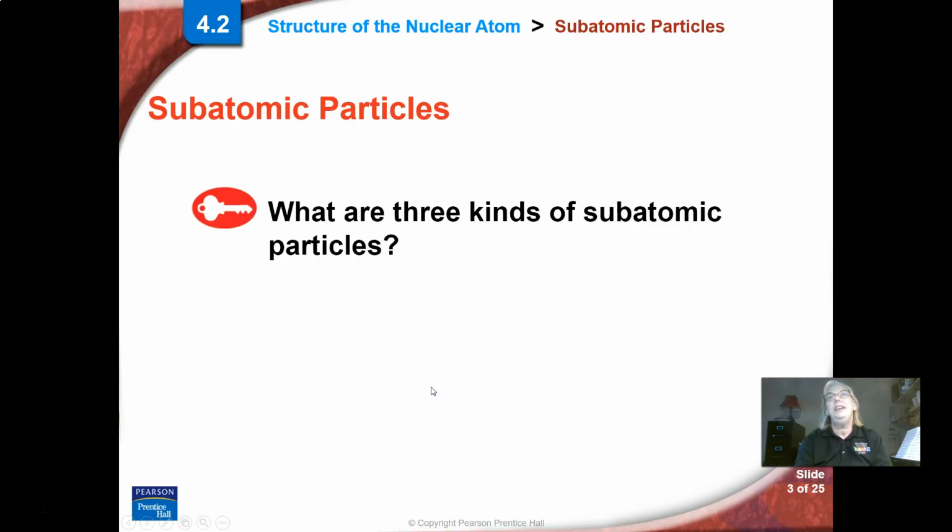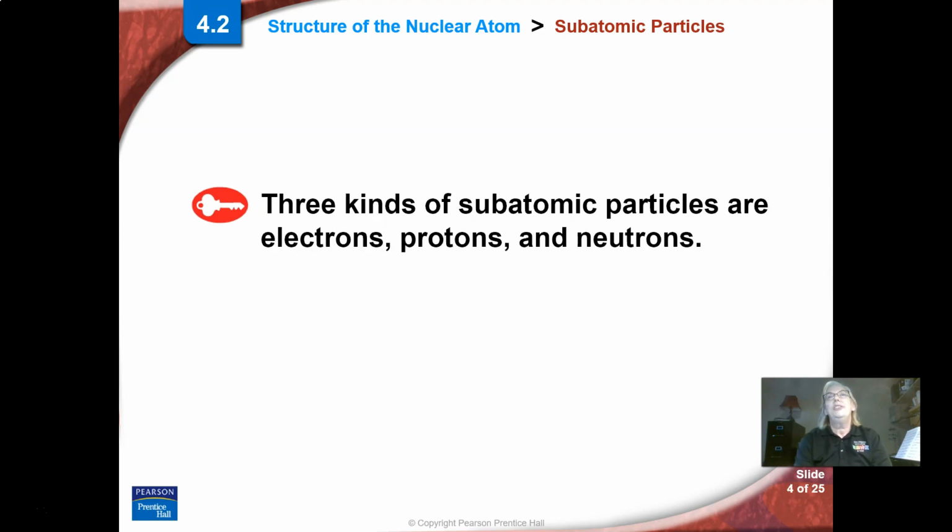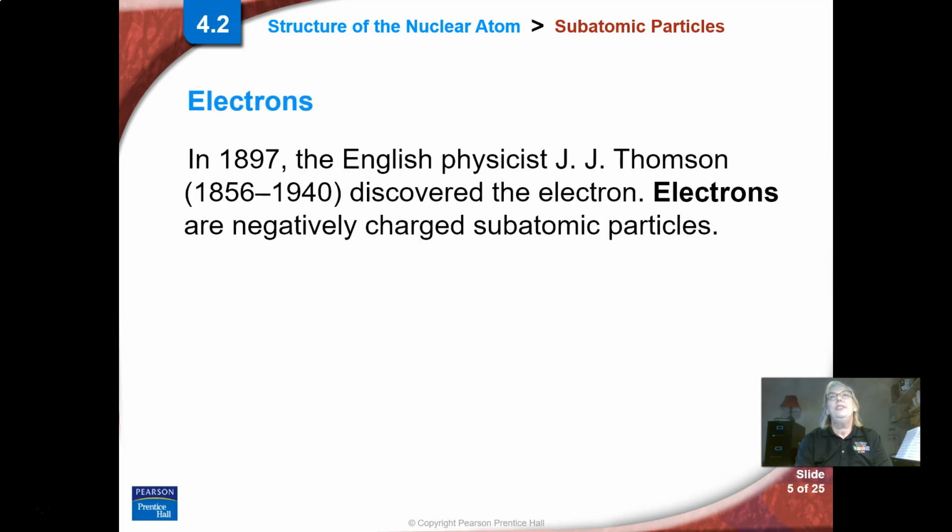So there's three parts to the atom. Remember, atoms are elements of the periodic table, and they have specific parts inside them. There's three kinds: electrons, protons, and neutrons, and this is another key thing about chemistry. We have to learn all this good stuff. Back in the day, they didn't know the parts, and they couldn't look inside the atom, so they had to do experiments to figure it out.